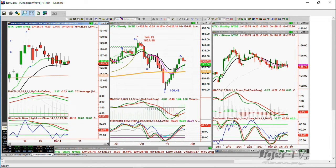And at this particular stage, raising some cash, getting ready for some great buys coming up in the next few weeks. I don't think you have to rush. Just take your time. There's going to be plenty of time to get into these positions. You don't have to go short. You can just say, you know what, I'm raising a little cash, I'm going to get into positions that I missed before. At least I'm getting into them much lower than they were at the most recent highs.